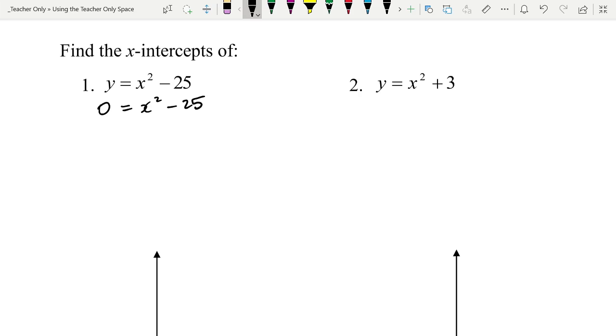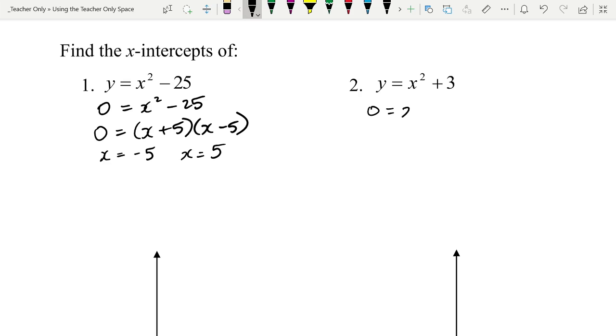And then you have two choices in your algebra selection this evening. You can just move the 25 to the other side and then square root both sides. Or, remember that x squared minus 25 is what you call a difference of squares? Waiter, I think I'll have the difference of squares this evening. Plus 5 minus 5. So that means that I have x equals negative 5 and x equals 5 are my two x-intercepts.